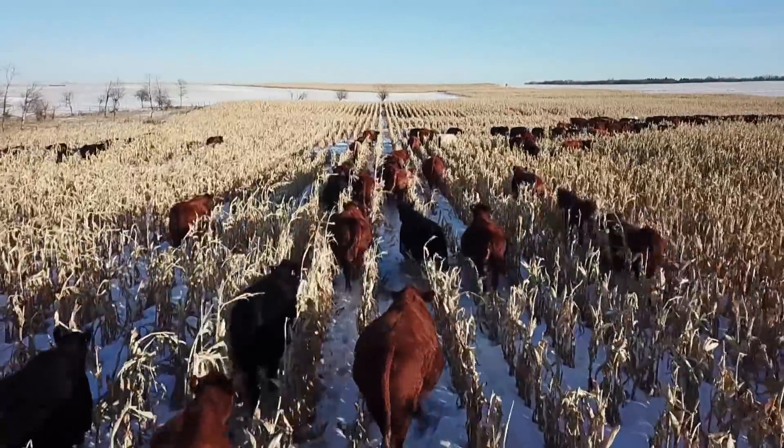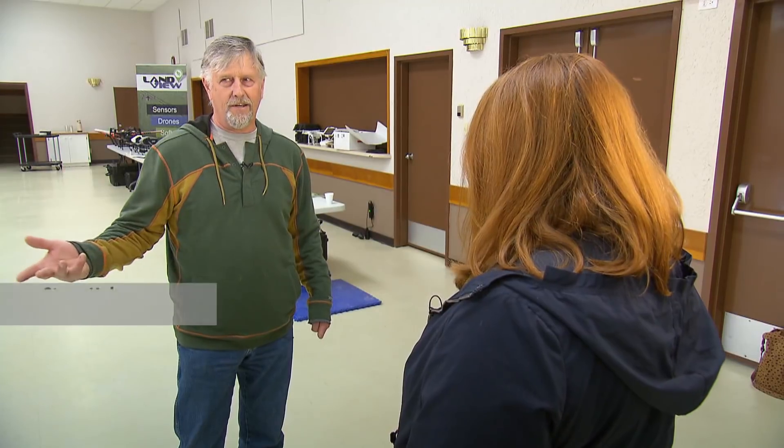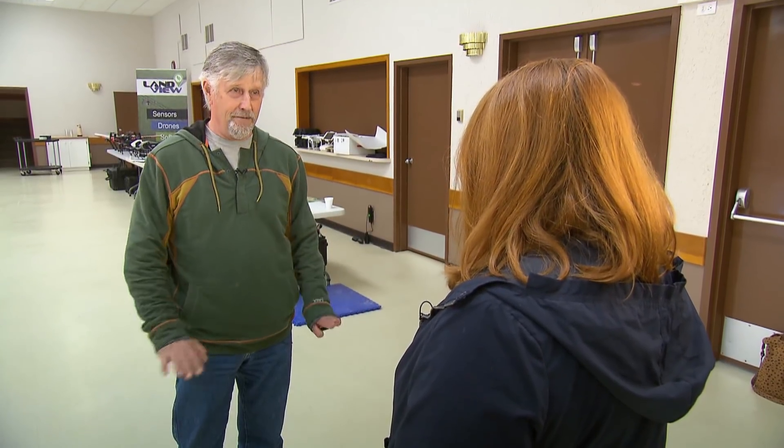It's not just the crops. Drones are being used to check on the health and location of livestock. Steve Upham is the Reeve of St. Paul County and a cattle rancher. Getting into my lease, it can take me an hour and an hour and a half to check cattle. If I'm sitting at the gate with the drone, it can be done in 15 minutes. Time is money for us.